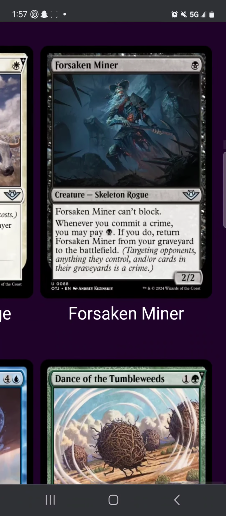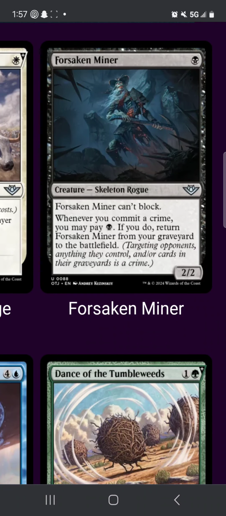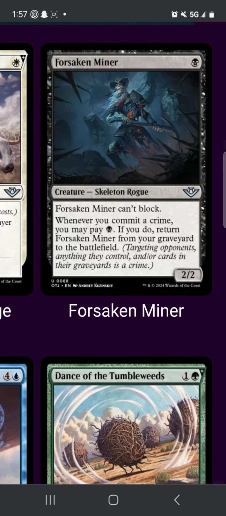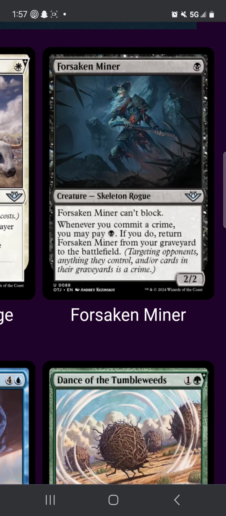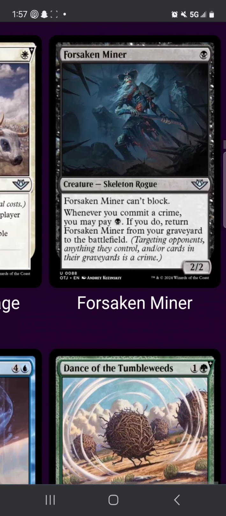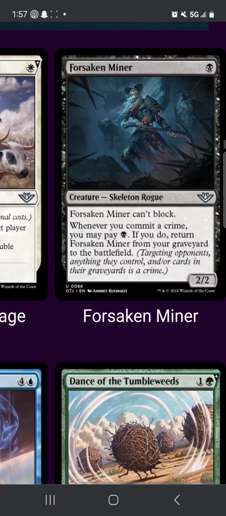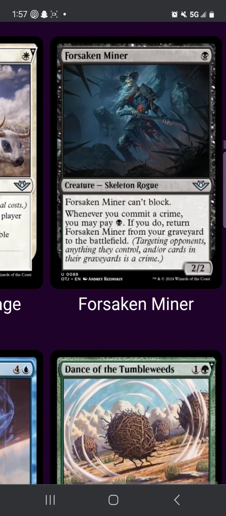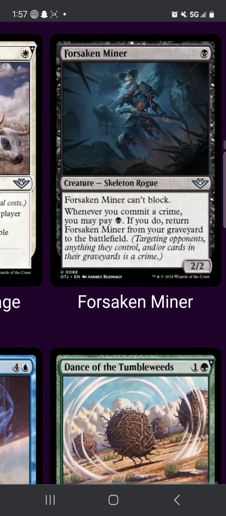I don't know. Okay, so this goes infinite with Goblin Bombardment and Pitiless Plunder, I think. I don't quote me on that. Couldn't you sacrifice it to Goblin Bombardment to deal the 1 damage, and then because you've committed a crime, I think because you sacrificed it as the cost, it should already be in the graveyard. The 1 damage being targeted will count as a crime.